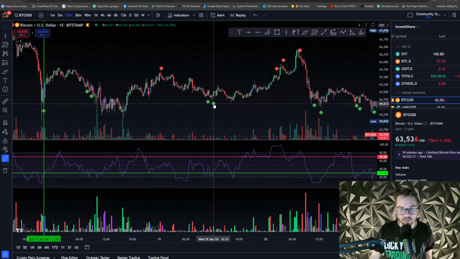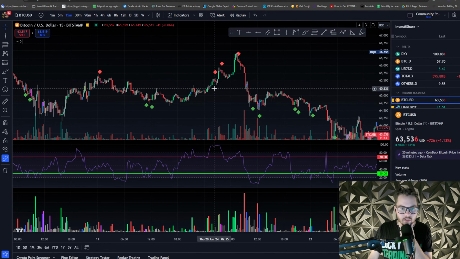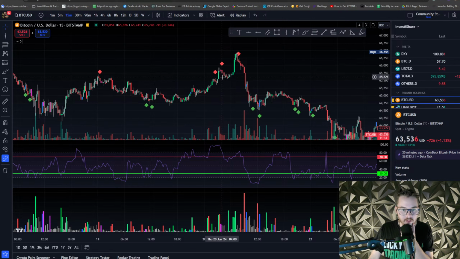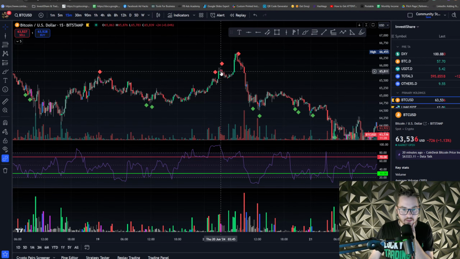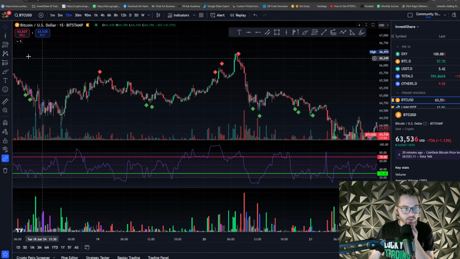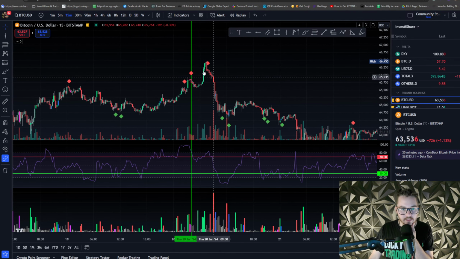No. Okay, so we got oversold here, but no vector within the aura. We got oversold here. We have one candle prior to it. It's print within the aura. So that's one here. That's probably going to be a loss.